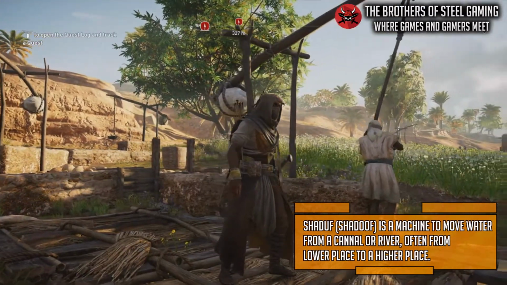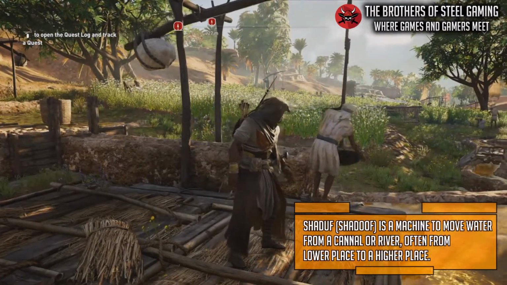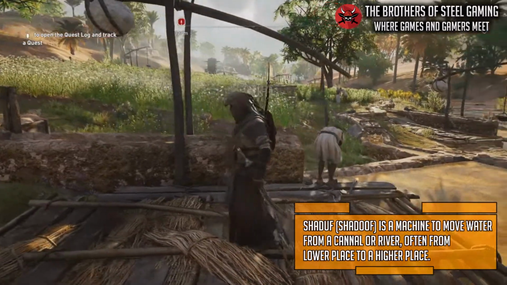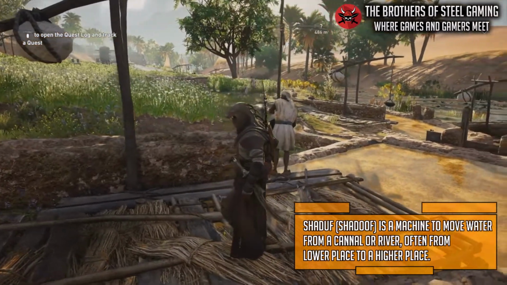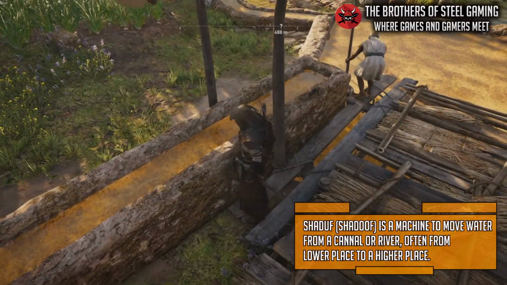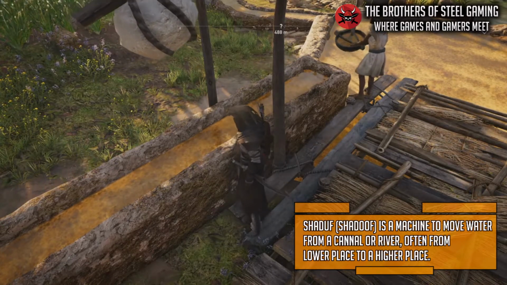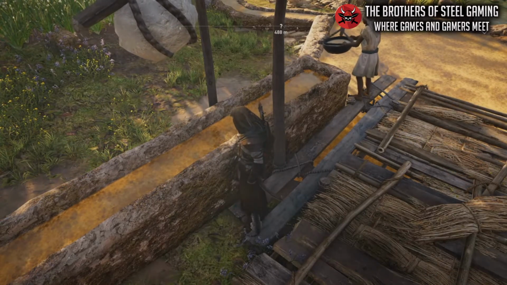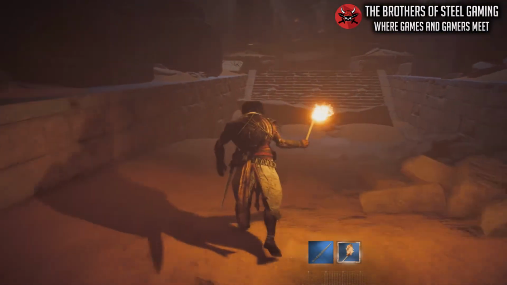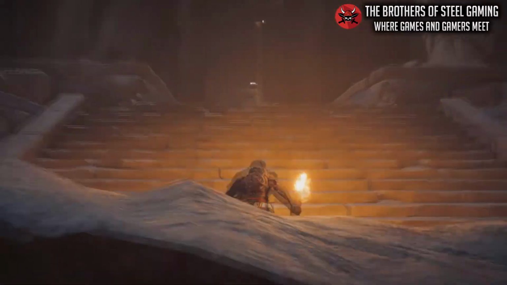Basically, it was a large pole balanced on a crossbeam, a rope and bucket on one end, and a heavy counterweight on the other. By pulling on the rope, it would lower the bucket into the canal, and then the farmer could raise the bucket against the weight, and swing it and empty it into a canal or field. So simple yet effective, and this is just one of the aspects that Assassin's Creed Origins has depicted from a historical perspective.